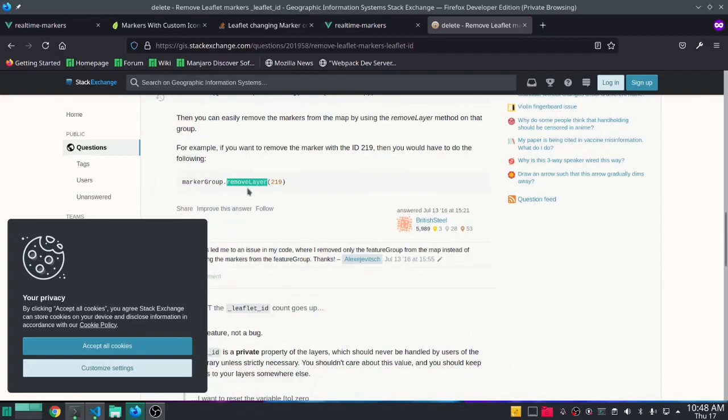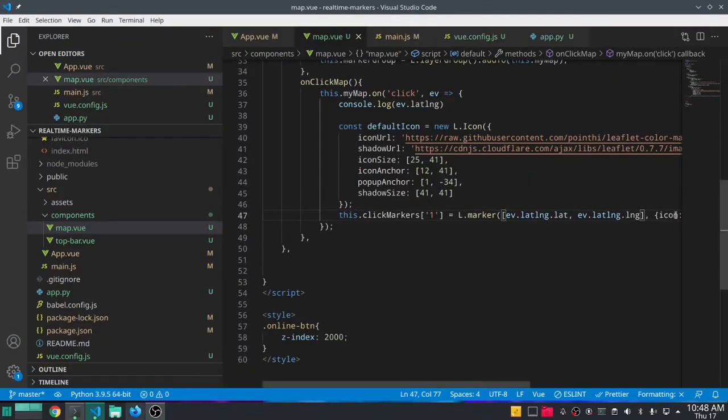So that's what we're going to do: marker group dot remove layer and then the marker. And hopefully that will work.